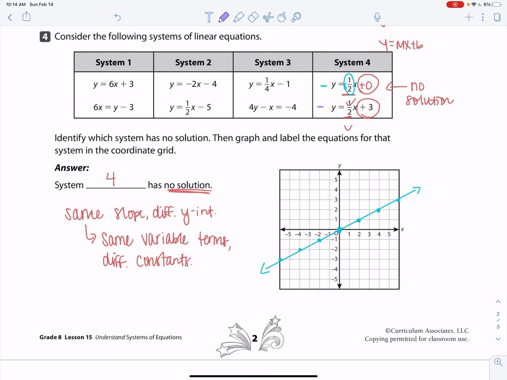My next equation tells me to begin with my b and move with my m. So I'm going to begin at 3 and plot my point at 3. Then I'm going to move with my m, which is my slope. I'm going to go up 1 and over 2, up 1, over 2. And I'm going to do the opposite on the other side of my beginning point. So I'll go down 1, left 2, down 1, left 2. Then I'm going to connect my points.